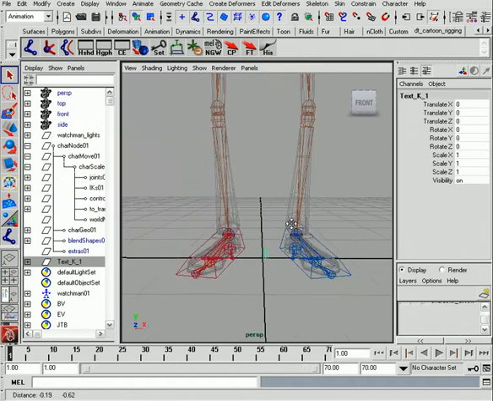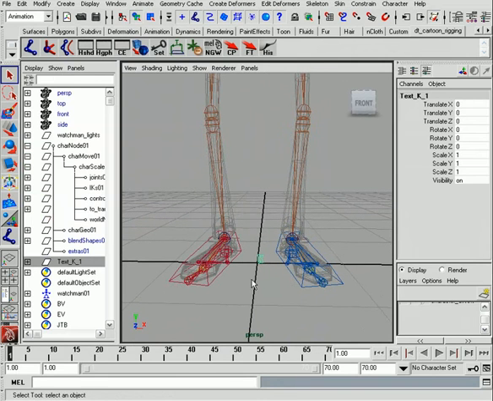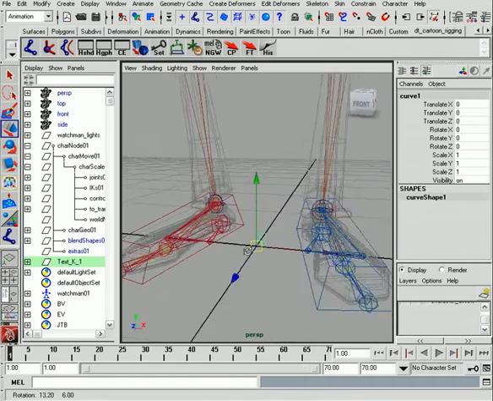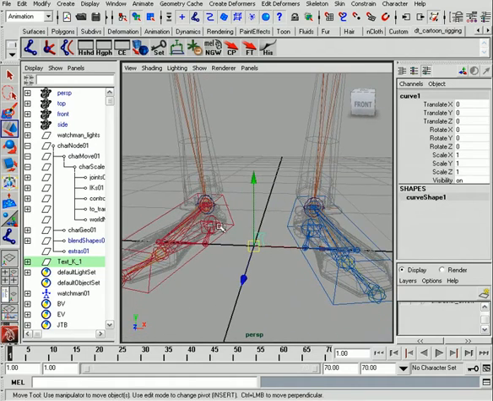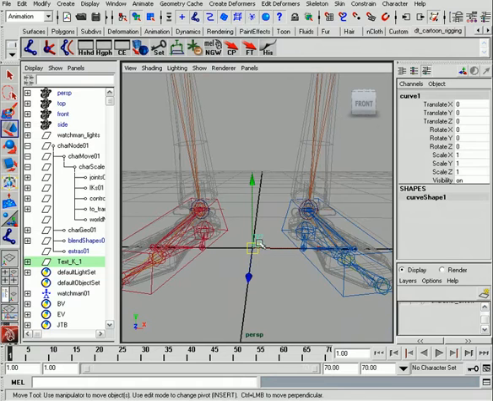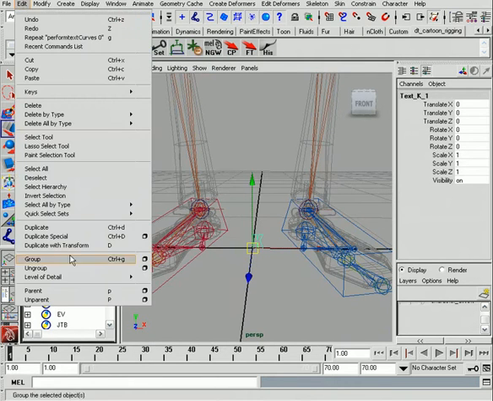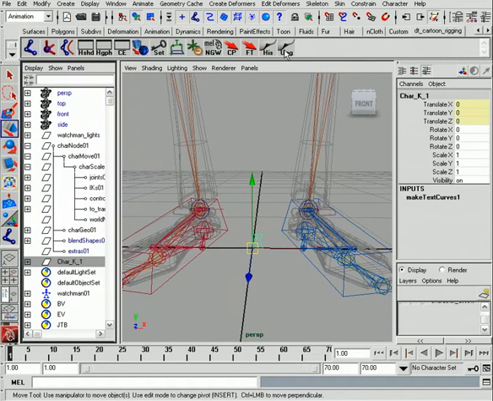Alright, once this is here, what I'd like to do is basically ungroup this curve so that when I select it, I'm only selecting the curve, don't need to worry about any extra group nodes that we don't need. Okay, we don't want to add anything extra, just the things that we really need. So we'll select the curve, or actually we want to select its group, and we could go down to edit, and if you'd like you could even add ungroup to your shelf, so we can just keep adding things to our shelf as necessary. So we could go to ungroup and just add that, and we'll click it once, click it twice, and we get right to our curve.